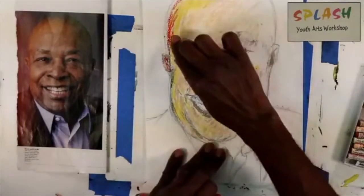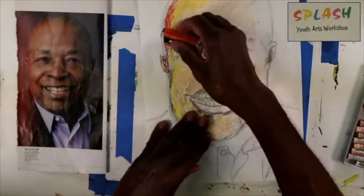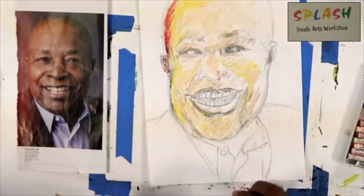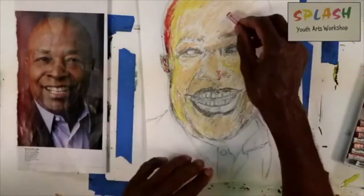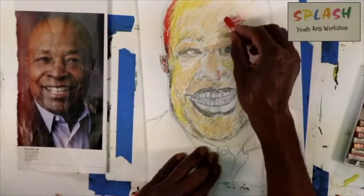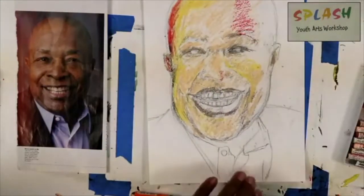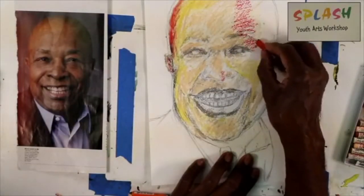Now you could blend the red with your hand. You could get your eraser and blend it like that. But you don't have to blend. You may decide you want to blend. This part of the head, it stands out a little bit. Lightly put some red here. I'm actually coloring this different than I thought I was going to. Put some red under here.